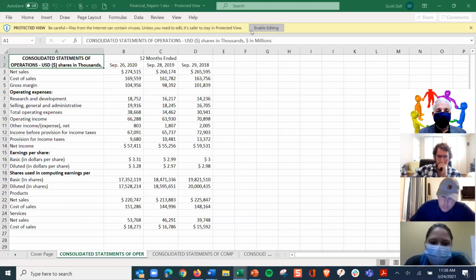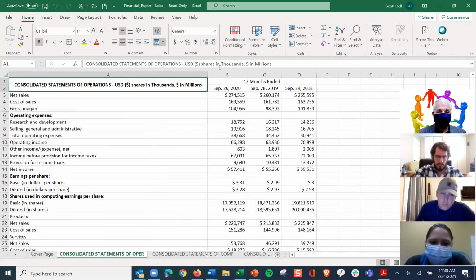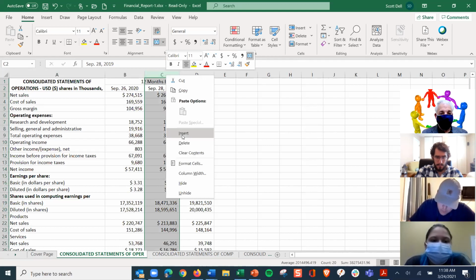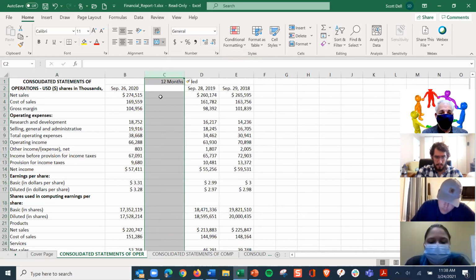And we're going to go ahead and take a look at, I'm going to shift this down, move this over a little bit. And you can see the same numbers, 265, 260, and 274 billion in net sales, our cost of sales, and our gross profit. R&D, SG&A, a whole bunch of numbers. Now you remember that we can insert a row here or anywhere we want. Now we're in a spreadsheet. We can do all this fancy calculation.